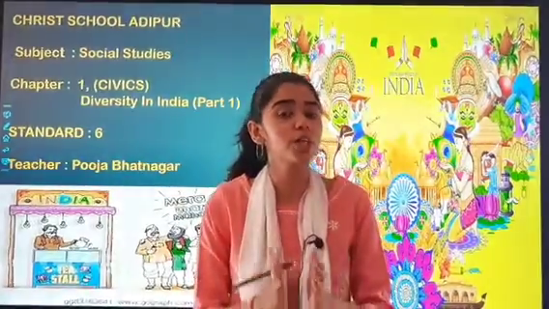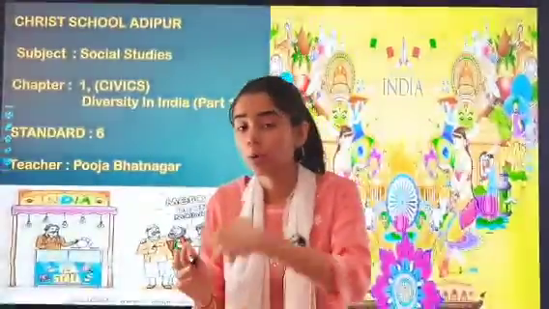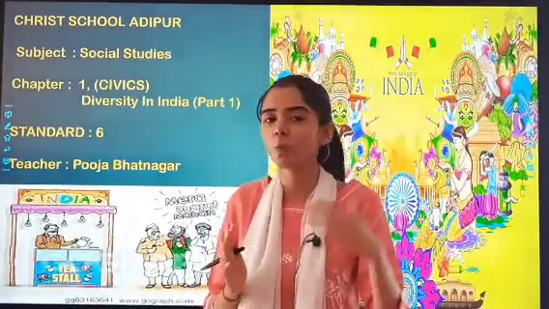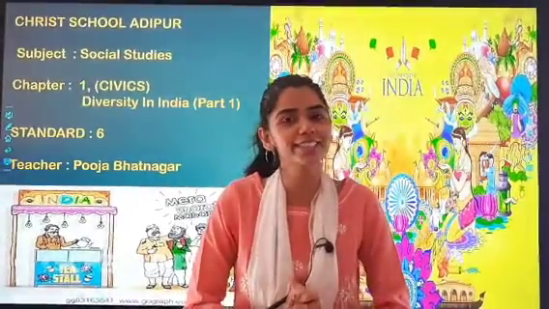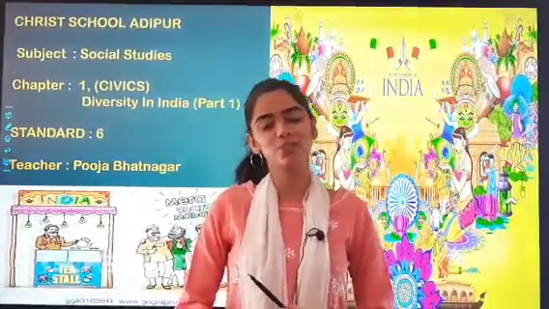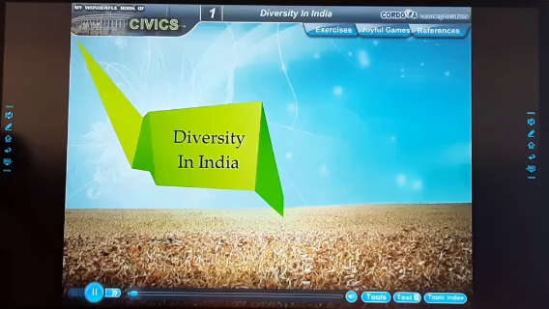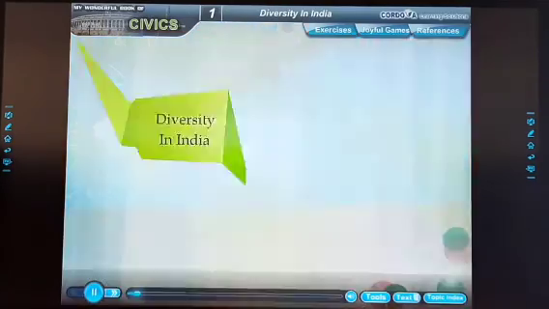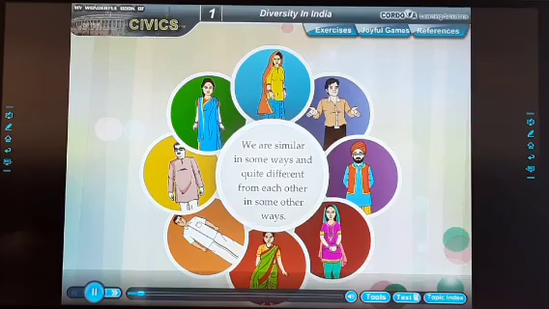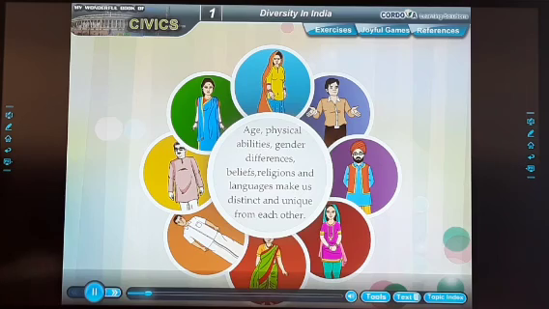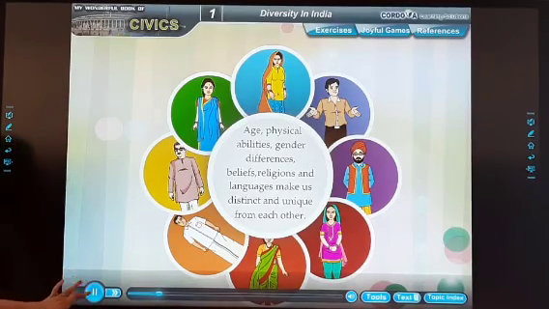So, in this chapter, we are going to study the diversity of India and how, in spite of being diverse in so many ways, we are all united and living happily and peacefully with each other. So, let's go. Chapter number 1, Diversity in India. We are similar in some ways and quite different from each other in other ways. Age, physical abilities, gender differences, beliefs, religions and language make us distinct and unique from each other.